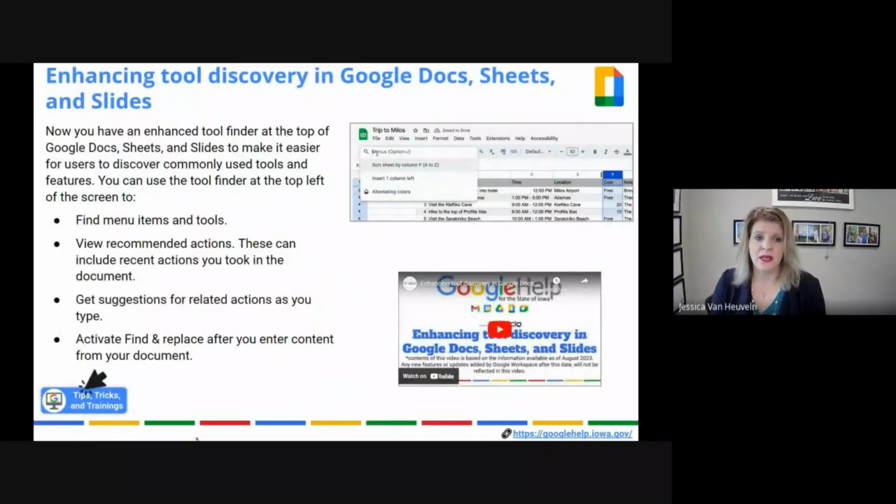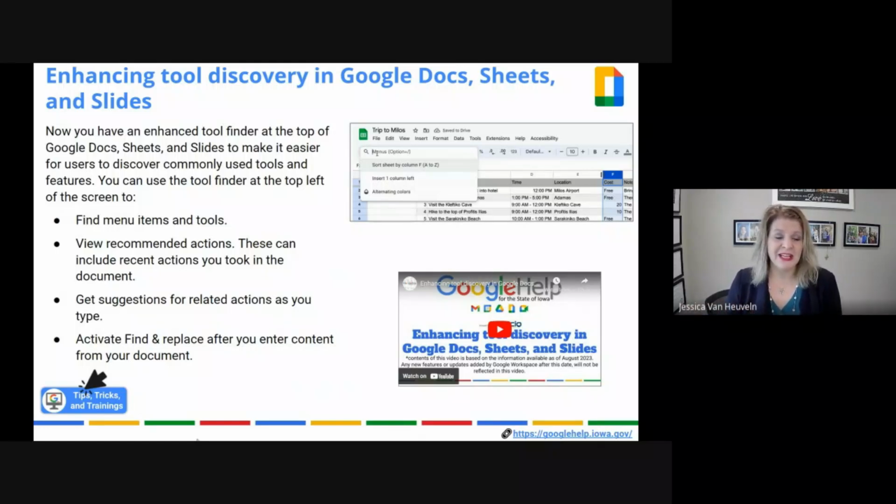So the first one is enhancing tool discovery in Google Docs, Sheets, and Slides. Again, doc editors. Let me tell you something that I usually do when I train doc editors, especially in hands-on training. I ask the end users or trainees to tell me, let's take a tour of the file menus. The reason I do that is because it is different than coming from an Office environment. But even for myself, it's good to take a tour and review each of the menus, okay?